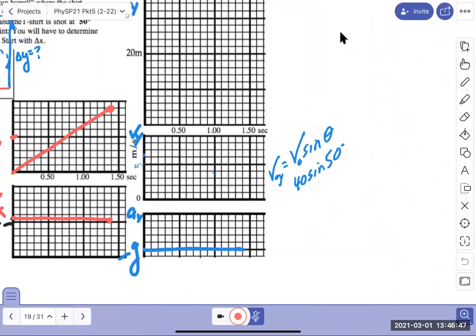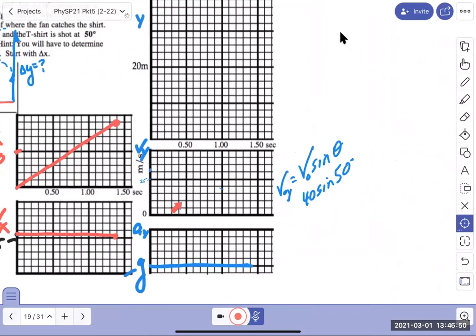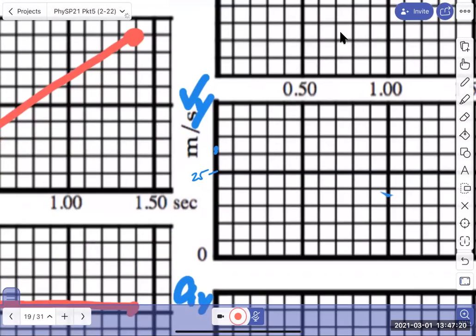And now, what's the slope of this line? We've been doing this since October. What's the slope of that line? G. Right, negative G. So negative G, and G is 9.81, but at 2 sig figs, we'll call it 10. So I can do this in my head. If right here it's 31, then I could plug into a formula, or I could just know this. I know the slope is negative 10.